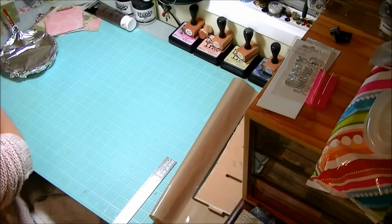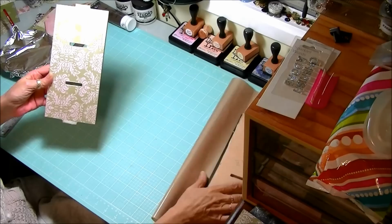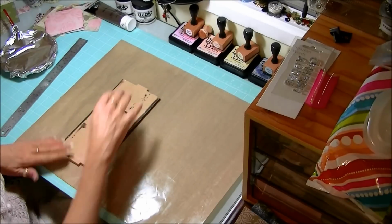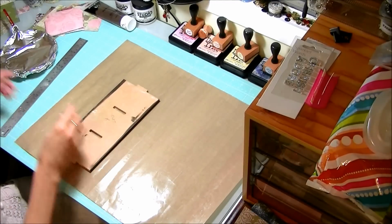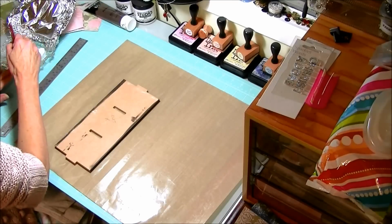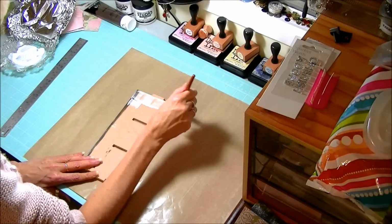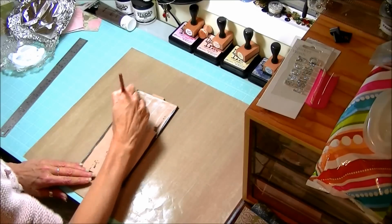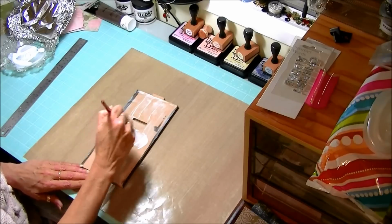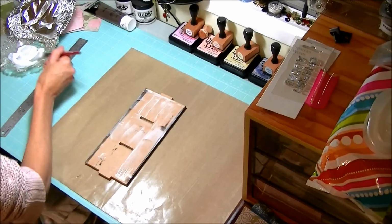Okay, so now what I would do, once the inside is all finished, all cut around, and your slots have been reopened, is go back. Place that down. So this is the outer. I know it's going that way. I'll just open up my glue here, and I'll give this a good coat of my PVA glue. I just find it's easier to paint it directly onto the wooden piece rather than on the paper. It's up to you. As I said, this is not the only way to do it. It's just one way. It's just my way.